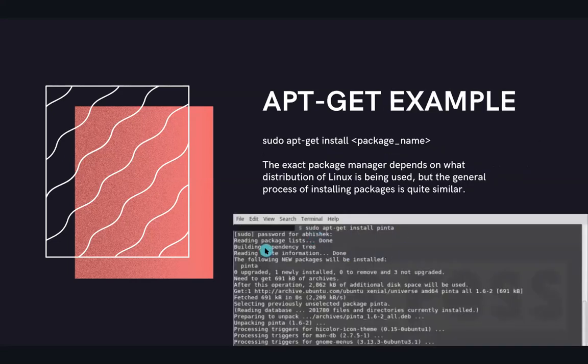Here is just an example of how you want to use apt-get. It is really simple. You just need to enter the package name after the install, which I believe some of you have already covered in your previous projects.